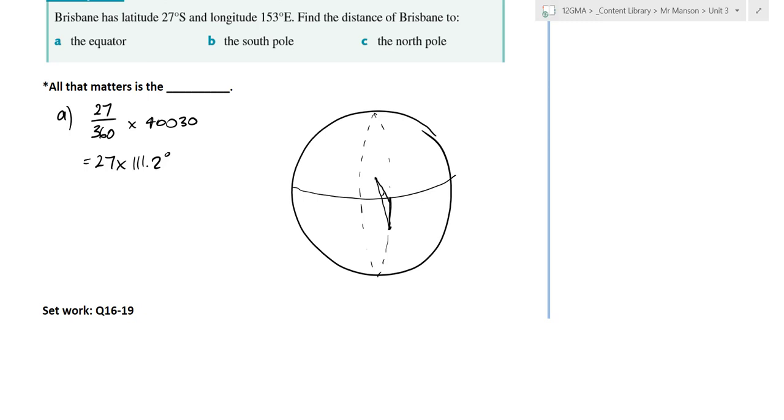You don't need to quote the 40,030. You don't even have to know the 30,030. Not at this stage. Now, we haven't talked about small circles properly yet, so therefore every question I give you right now is on a great circle. You don't even have to think about it, so just keep that in mind.